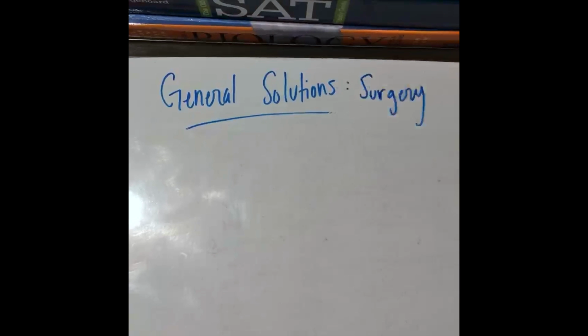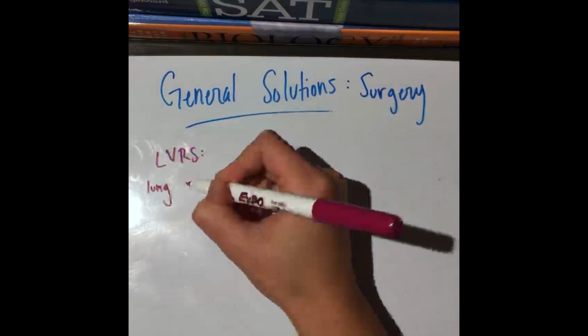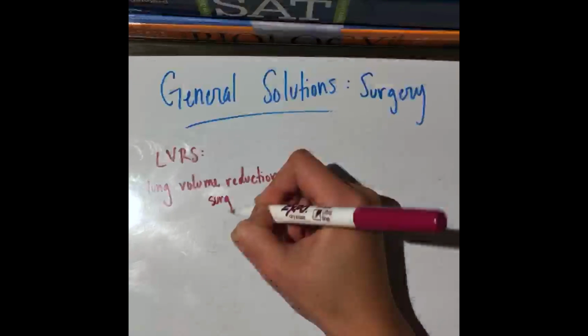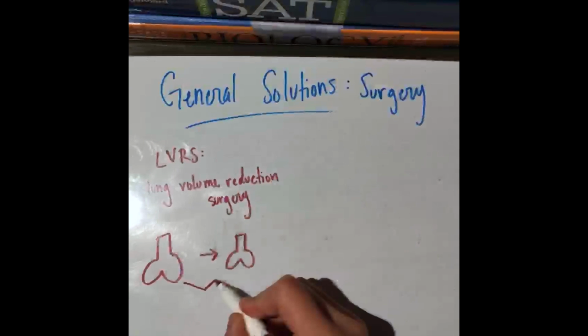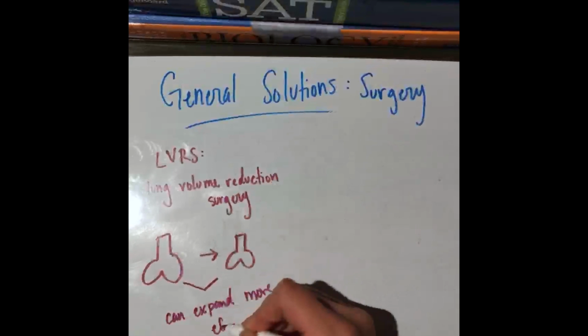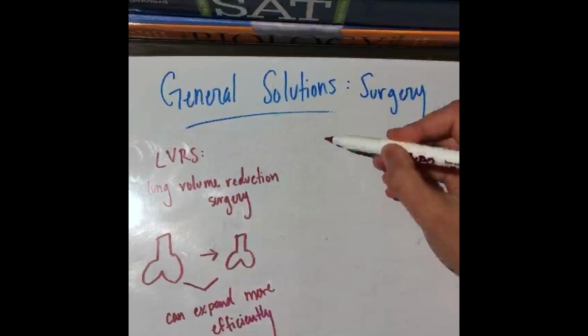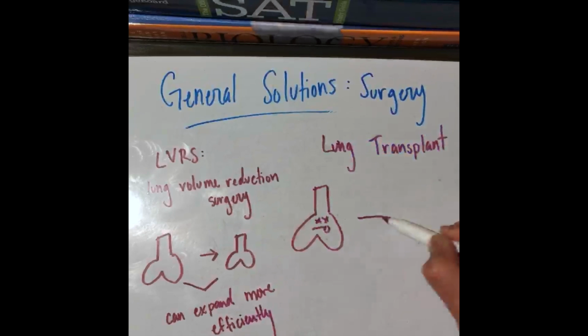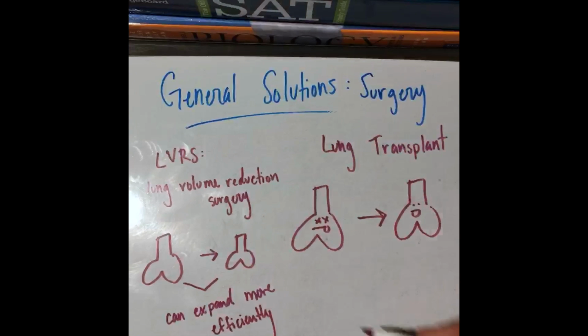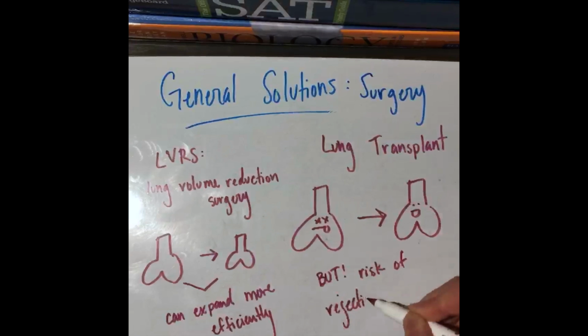In regards to surgery, lung volume reduction surgery is one option. LVRS reduces the size of the lungs in order to allow the lower portions of both lungs to expand more effectively and increase efficiency of breathing. Lung transplants are also an option, however there is a risk of rejection by the body. All in all, your cardiovascular and respiratory systems are quite important, so take care of yourself and stay healthy.